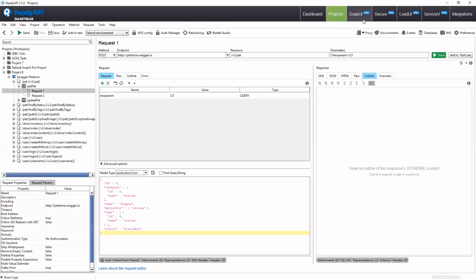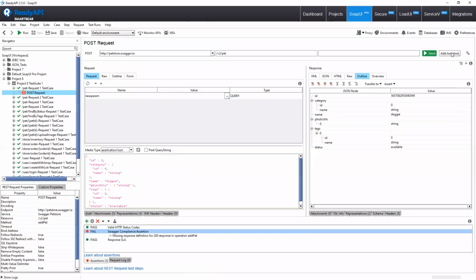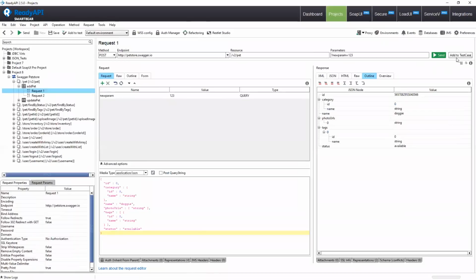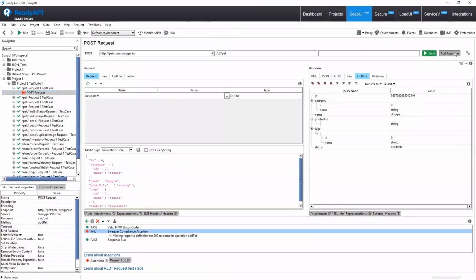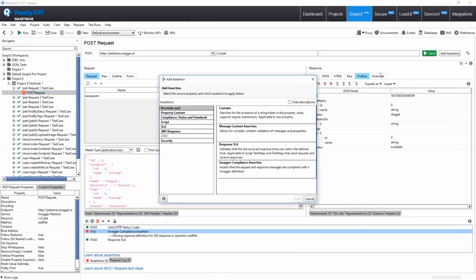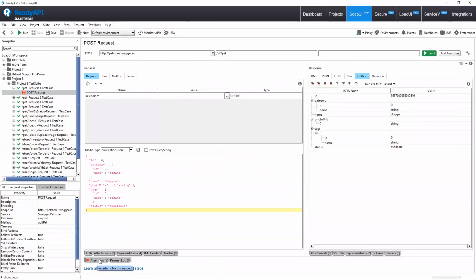And again, when migrating, my mouse did move to the left a little bit. Usually I'd go and click send here. But this, we consolidated the run and stop into one. And we also did the common actions like add assertion or go from project or interface into a test into a button that's very easy to access as well and very descriptive. So if you need to add this to a test, you can do that here. And then, once you're in the test, you can easily add assertions just with a click of a button that's easily available. And again, before you had to find assertions tab, expand it, add an assertion, etc.